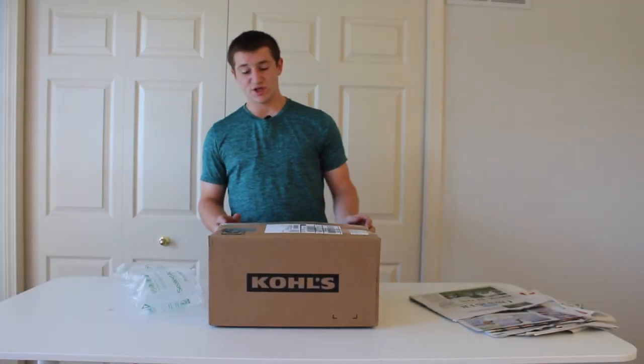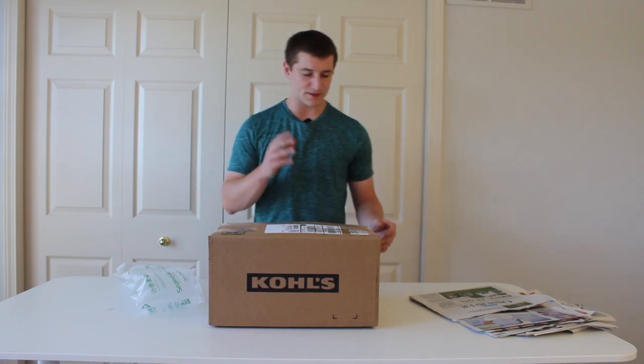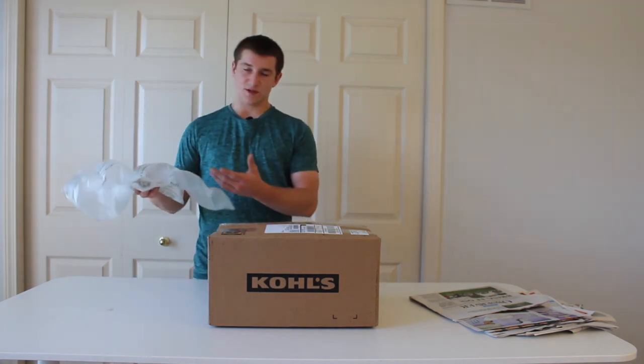That about does it for how to ship and package a PC. If you have the original box for the case, I would just use that and provide some extra packing on the inside if you have a bulkier GPU or CPU cooler. Newspaper can be a great option, or you can try expanding foam if you're willing to spend extra money. You can also use air pockets, bubble wrap around the computer, or cardboard to support parts inside — bending it to keep everything snug against the case, power supply, or other components.